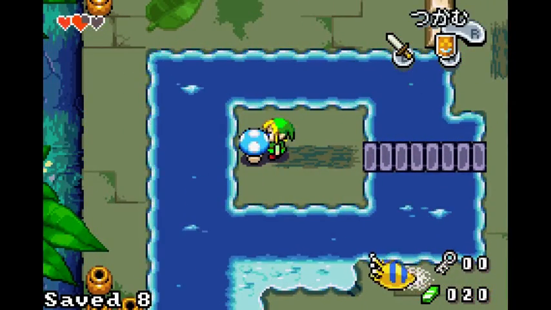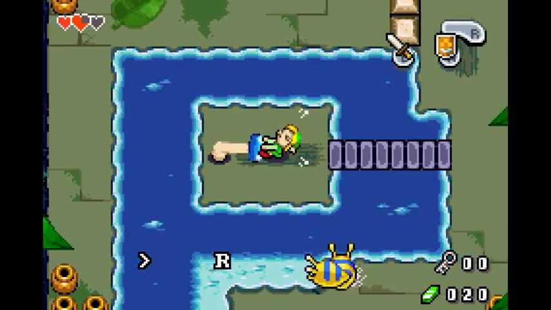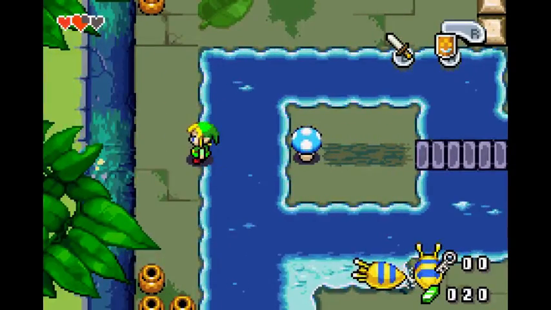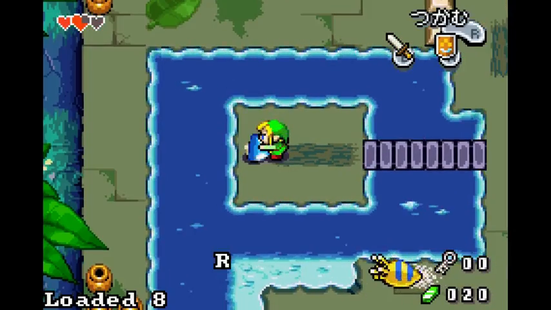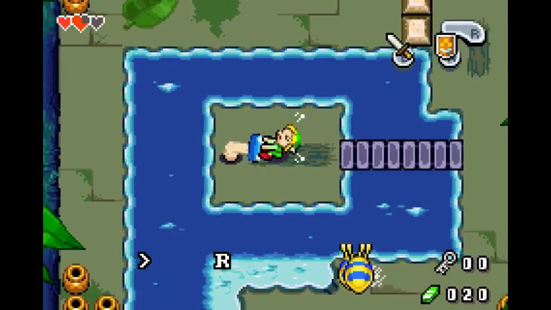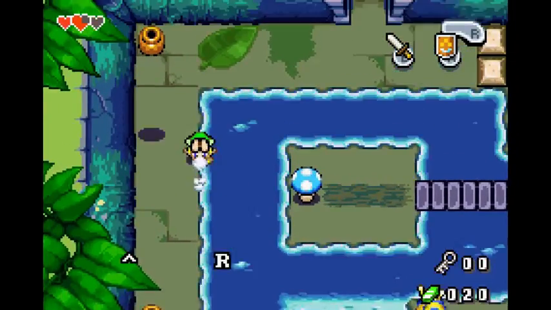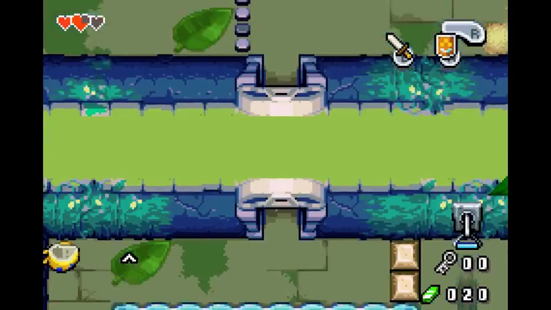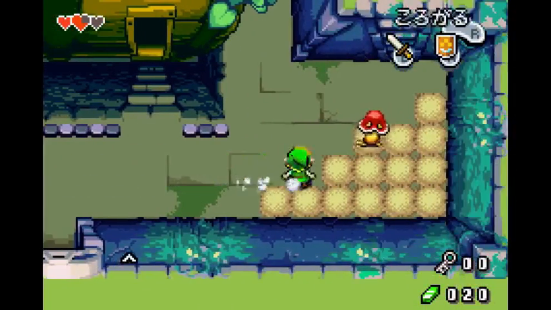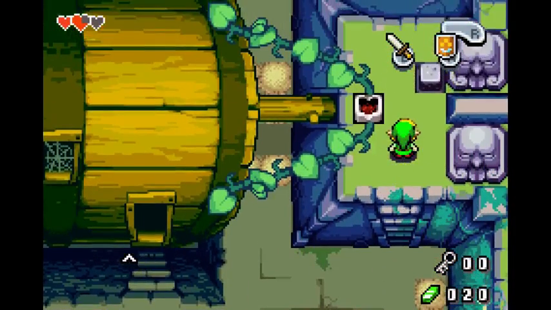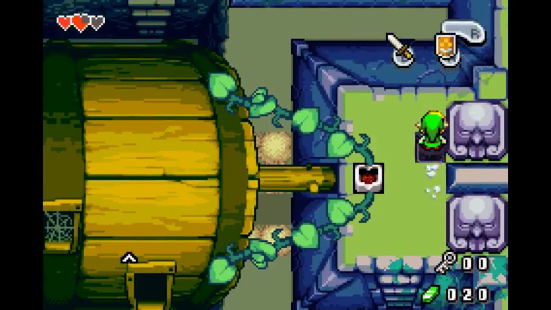Here what you're going to want to do is pull the mushroom until you see the second, or the third, set of sweat drops coming from Lick's head. 1, 2, 3. Yeah. That's the visual cue that I use anyways. So again, don't roll into Ezlo.